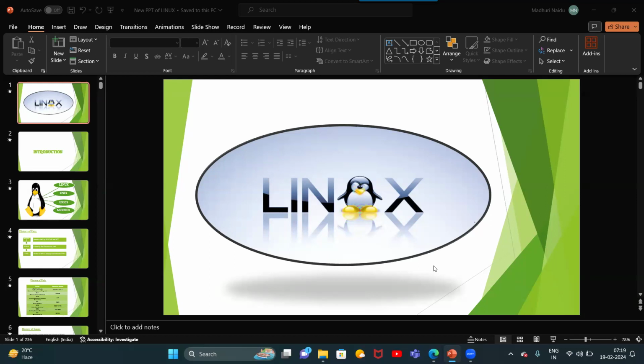So this is also one reason why Linux wins. These are a few reasons why Linux wins. Because of these reasons, many people and organizations are switching to the Linux operating system.